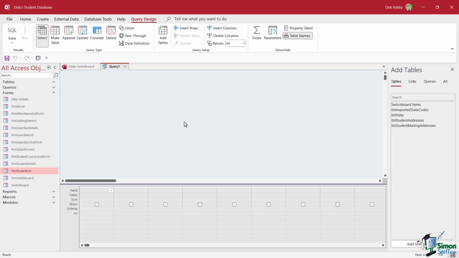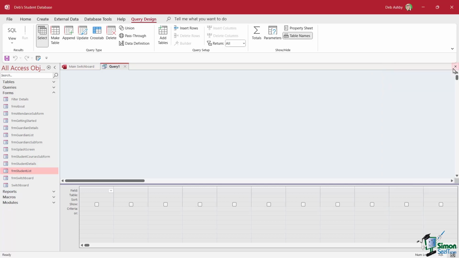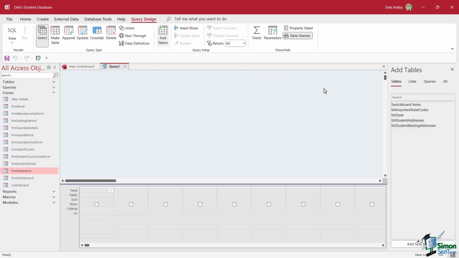The first thing we're going to do here is select a table to add to the main window just here. Over in Add Tables, my pane is already showing. If you can't see your pane or it's closed down for some reason, if you go to the Query Design ribbon, you have an Add Tables button just here. Also notice we have four different categories, and underneath Tables, we have a few tables listed out here. But remember, these are going to be the ones that are part of the front end. Most of our tables we have linked in a separate backend file. You'll find those tables underneath Links. If you want to view absolutely everything, just click on All.